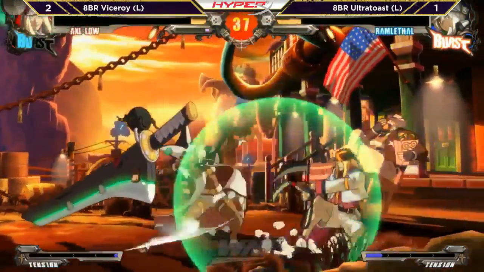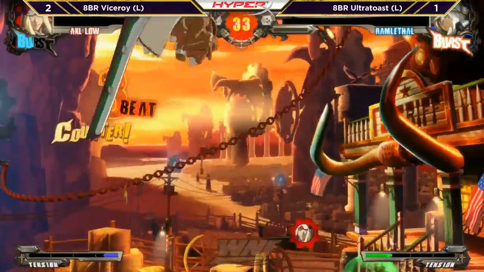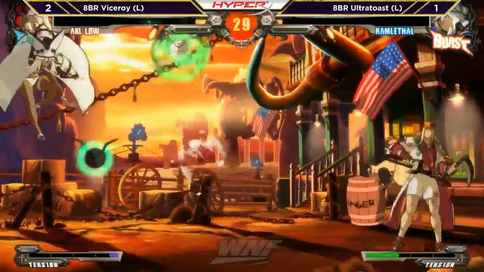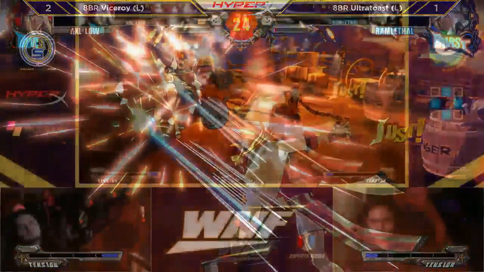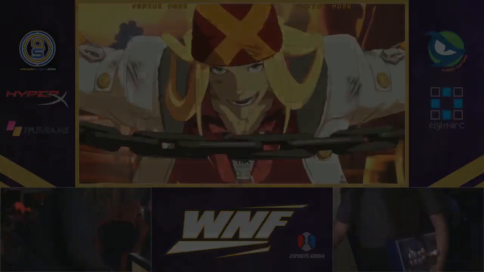Axel's got to try to maintain some space here. Oh, found a hit. All right, doesn't confirm into the Rensen. 3K once again. He doesn't get the combo. The sword out there, so he can't go for an anti-air. Oh man, so scary. YRC trying to keep himself safe. Oh, he couldn't catch him. Oh, he doesn't tech. So smart, but the Rensen is going to do the trick. Viceroy is going to be your Rensen.